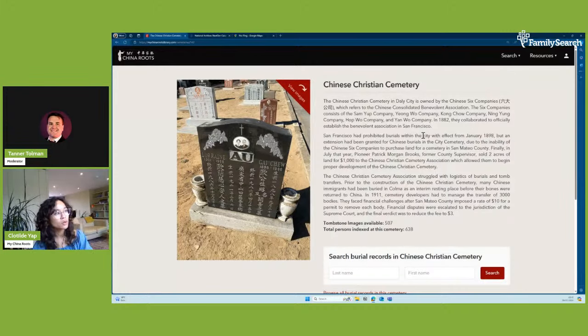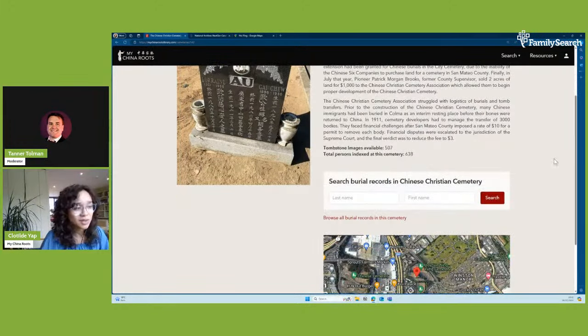So whenever we are able to, we try to partner with smaller local community groups and cemeteries that have tombstones of Chinese people. So these are going to be Chinese specific cemeteries. And the reason for this is the tombstones have a lot more information than first meets the eye. So we're looking at now the Chinese Christian cemetery in South San Francisco, just as an example.